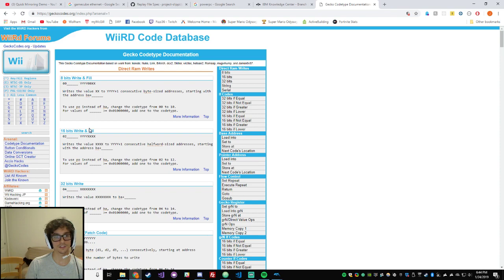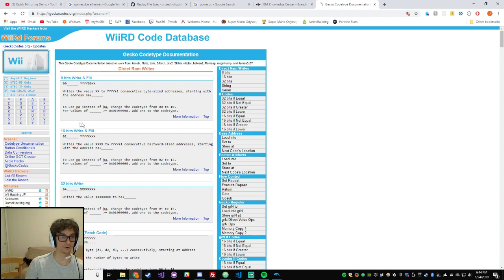There's effectively a code handler that's injected into the game at the very start, and it runs every frame and processes some codes, and those codes do specific things. The codes are in a specific location in memory that is not used by the game, and every frame those codes are iterated through, processed, and then applied.